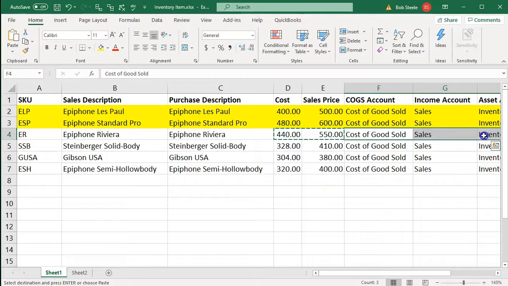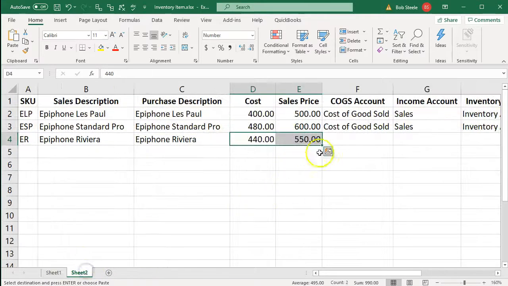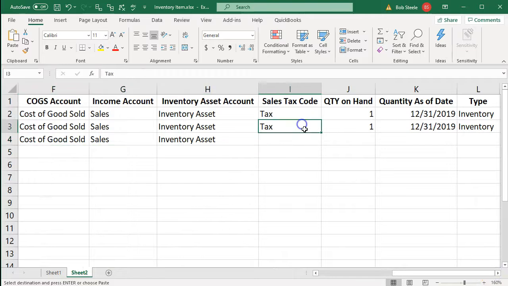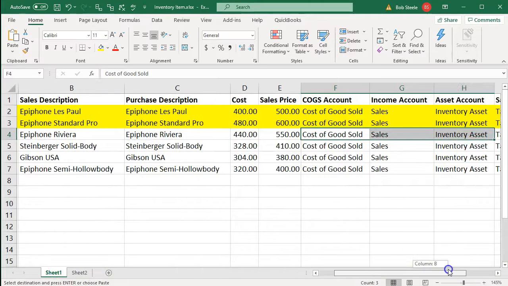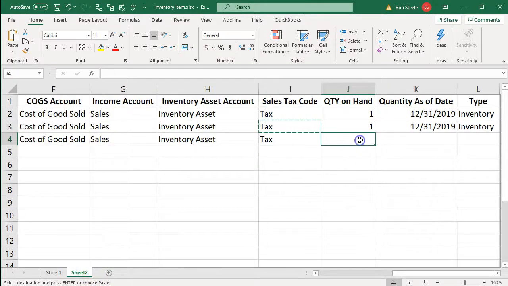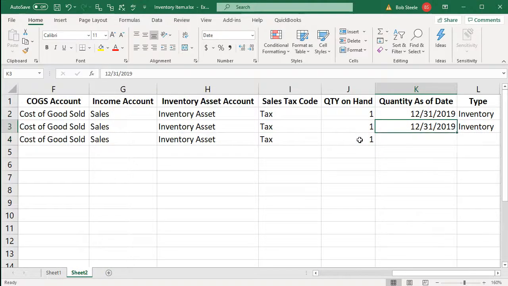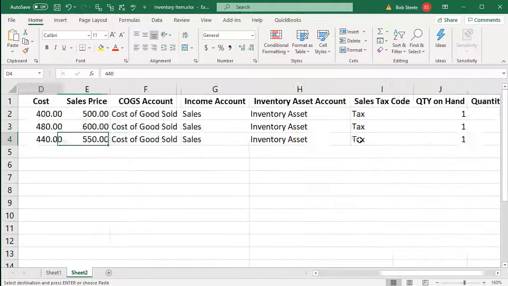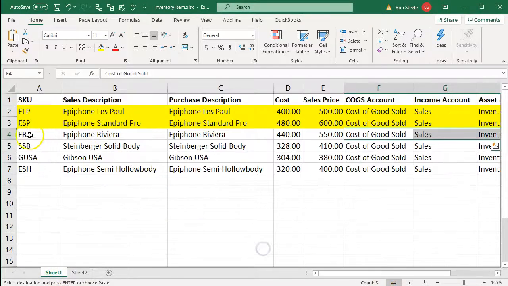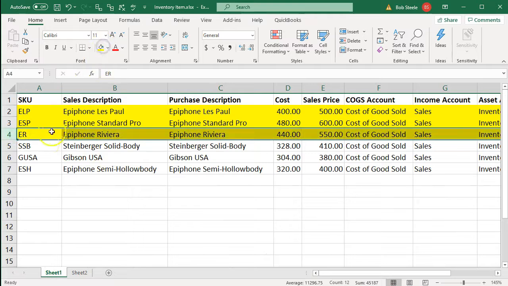Cost of goods sold, sales account, inventory asset, sales tax: these accounts will remain the same. Quantity on hand, we're going to say is 1. So we've got one of those on hand as well. Same date, and same here. All right, so that's the ER. We're going to go back over and say that one has been picked up.